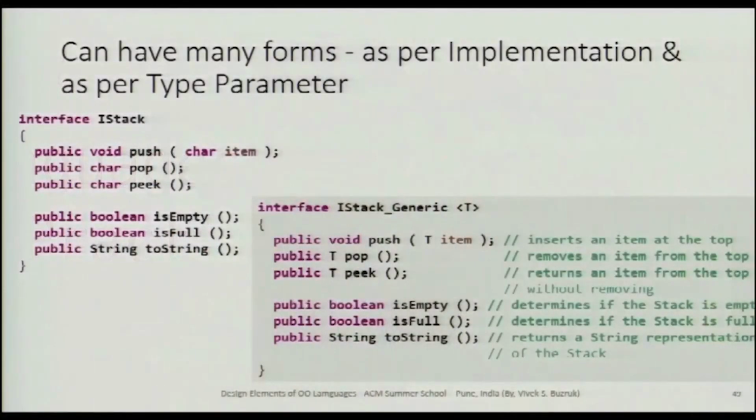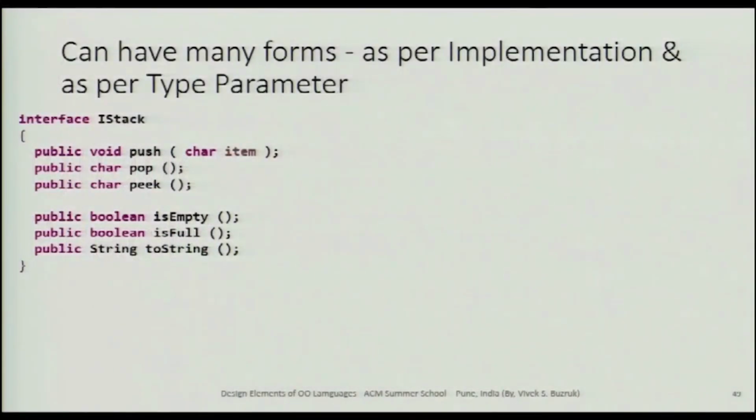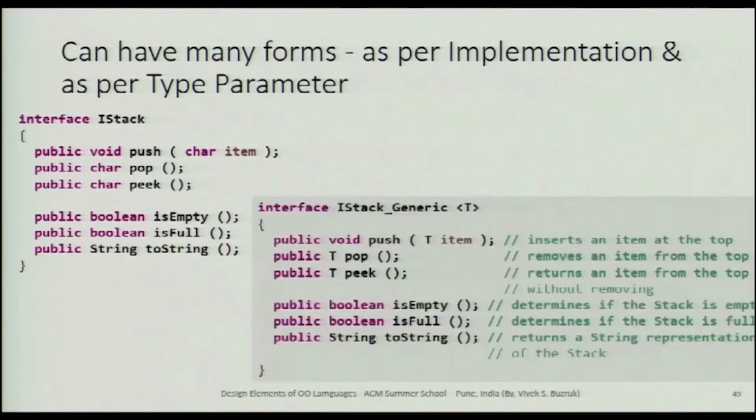So here interface is also a kind of type variable, and the parameterization comes through, because an interface itself can take a type parameter. So whenever you instantiate, there is a way to implement this particular kind of interface. In Java, generally we say implements interface, and you can say that the stack of integer implements the IStack interface of T.